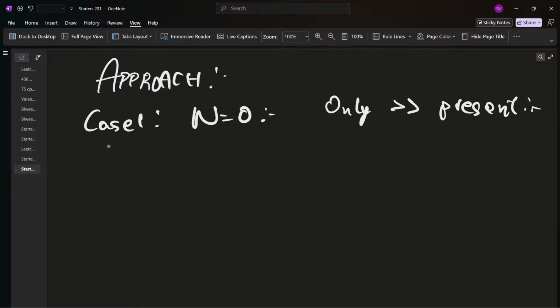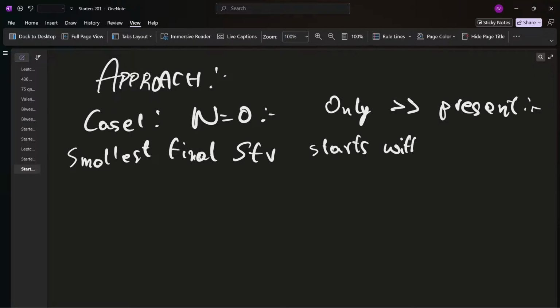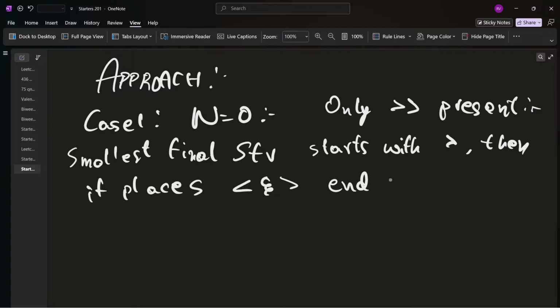In this case, the smallest final string starts with a less than, then places greater than and less than, and finally it ends with equal to and less than.